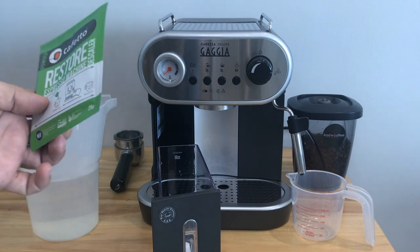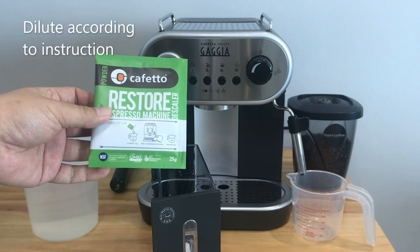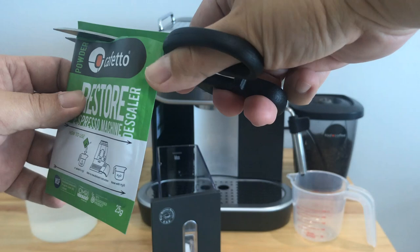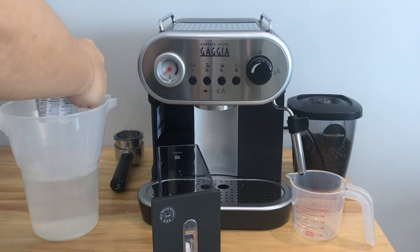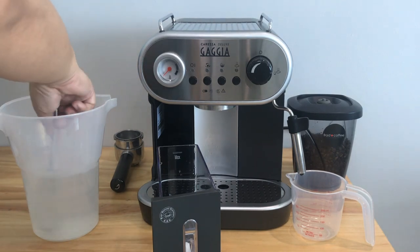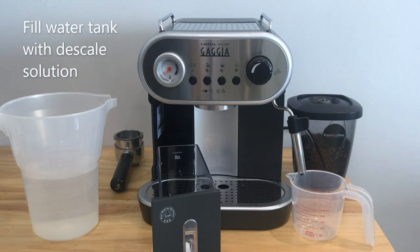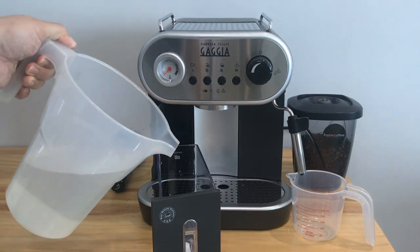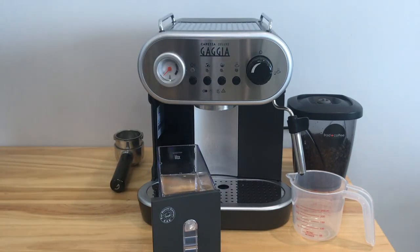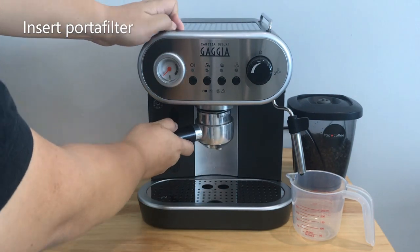For powder type descaler, you need to mix it well with water according to the instructions. For liquid type descaler, most of them need to be diluted as well. Fill the descale solution into an empty water tank. Insert the portafilter throughout the descale process.